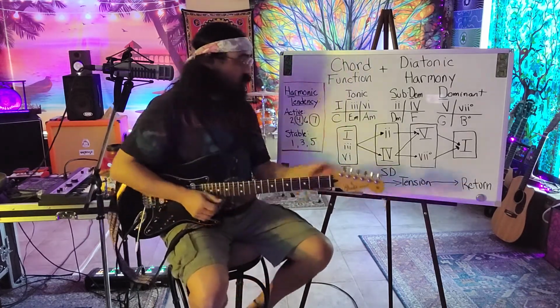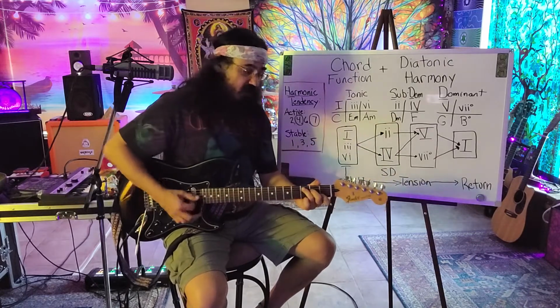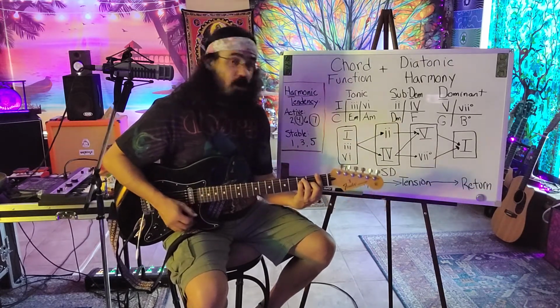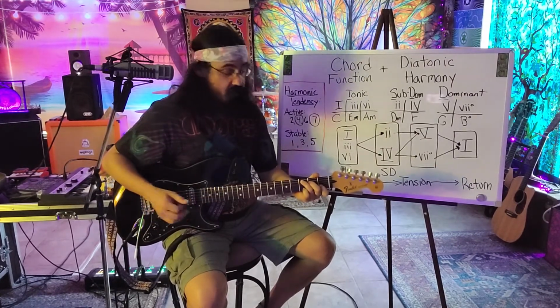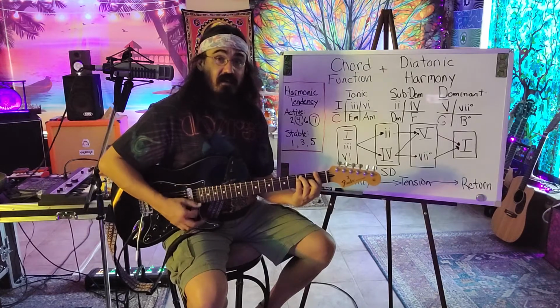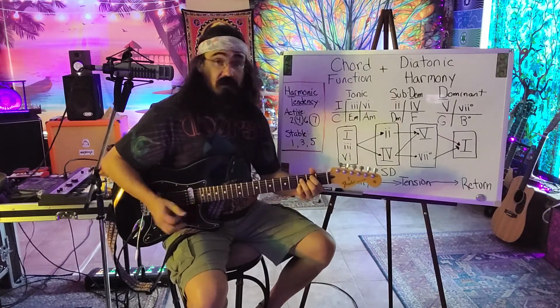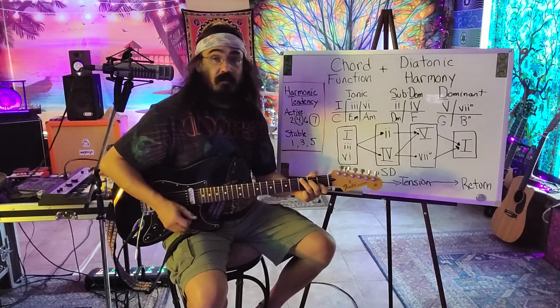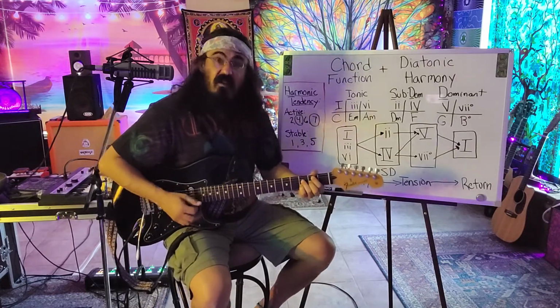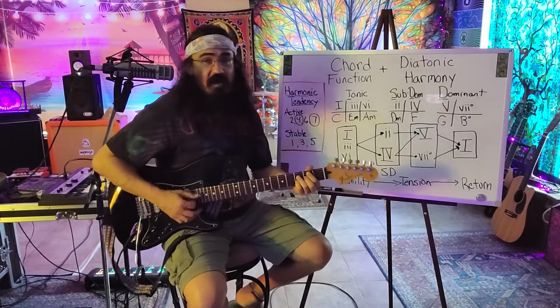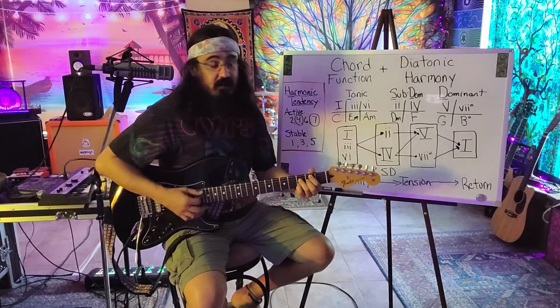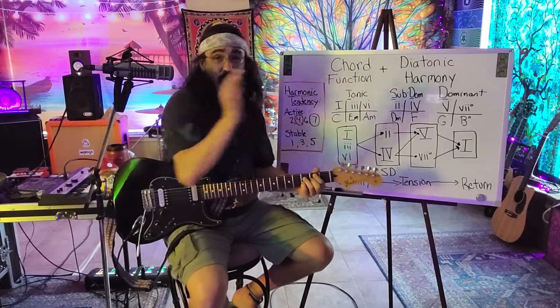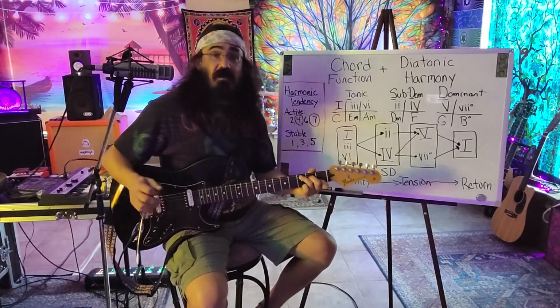Okay, so other options, again sticking with 1, 4, 7, 1. Okay, that sounds pretty good too. C, F, B minor 7 flat 5, 1. Again, of all these chords, this B minor 7 flat 5, which I'll teach you what that even means in a later lesson, is the most unstable of the chords, and so it wants to go to 1.